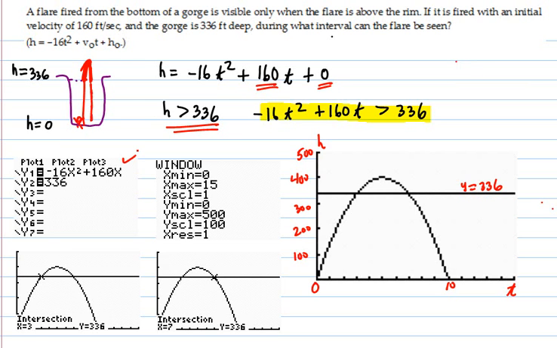We put in the function. We put in the 336 line, y equals 336. Size the window to see. Here is our graph. You see the 336 line right here and the function.